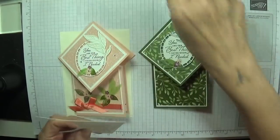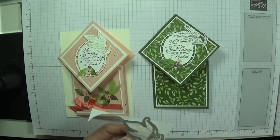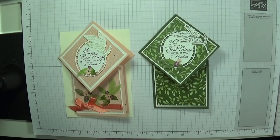So I might cut that out actually. I'm going to fussy cut it by hand.